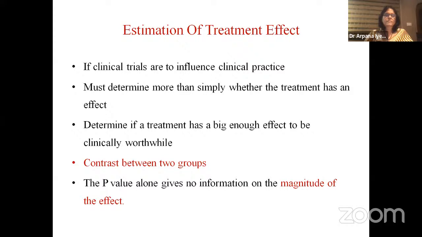As I said here, clinical trials must determine more than simply whether the treatment has an effect. They should determine if a treatment has a big enough effect to be clinically worthwhile. Statistical significance and clinical significance are two different things. So we should not just stop at statistical significance; we should even know about the clinical significance.